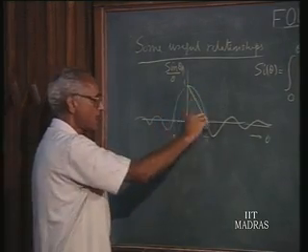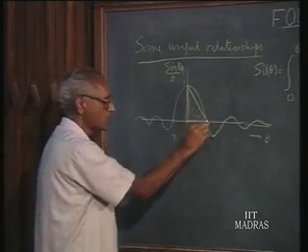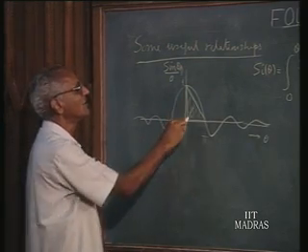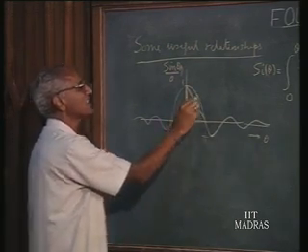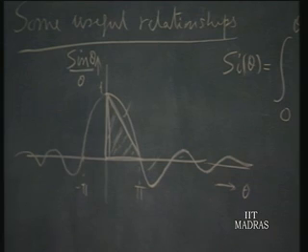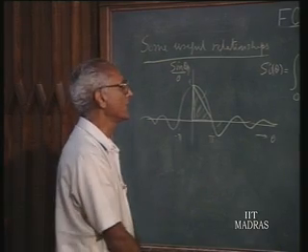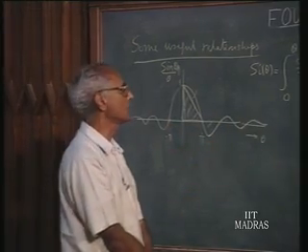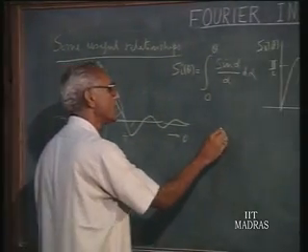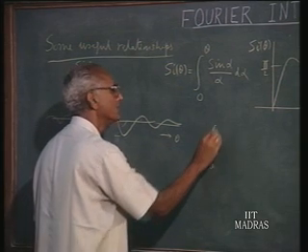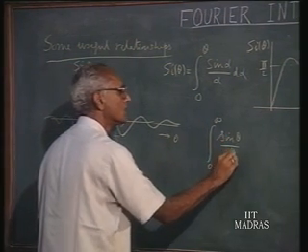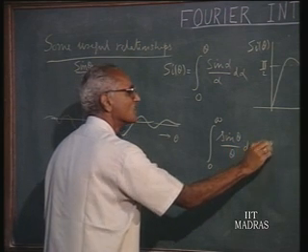So, the area of this triangle is pi by 2, and that is also the area under the curve from 0 to infinity, which means that the rest of the area, this one and all, add up to 0. The positive areas are cancelled out by the negative areas, and therefore the area under the curve of sin theta by theta from 0 to infinity equals pi by 2. So, we have the relation: the integral from 0 to infinity of sin theta by theta d theta equals pi upon 2.